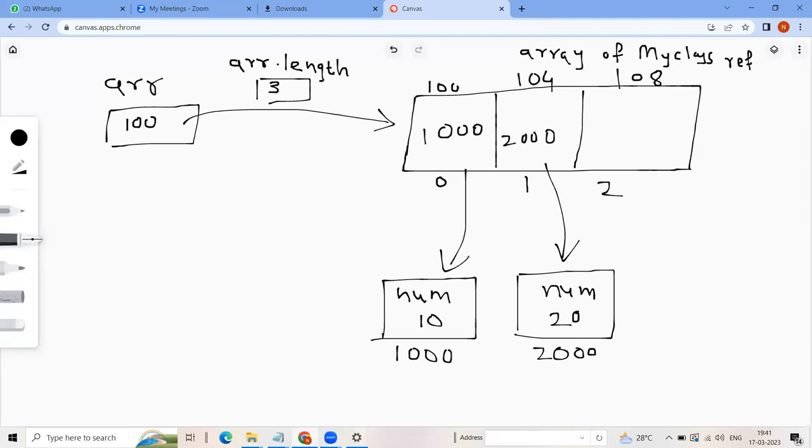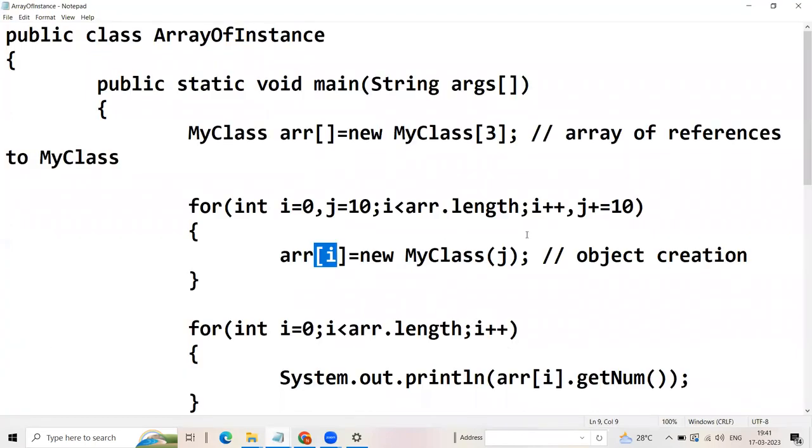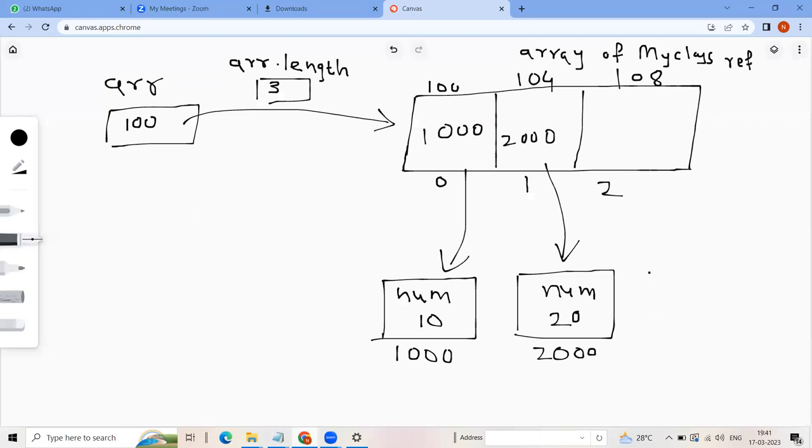And at the end, we have I plus plus, I is 2. So ARR[2] is equal to new my class(j). j now becomes 30. So one more object, at let's say 3000, where num is 30. And this object will be referred by ARR[2]. So that is 3000.